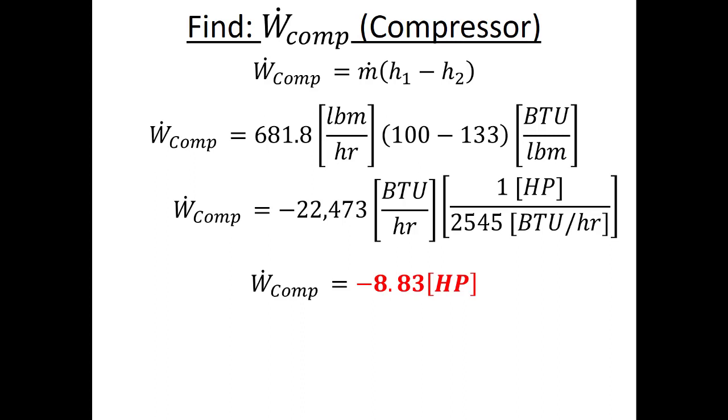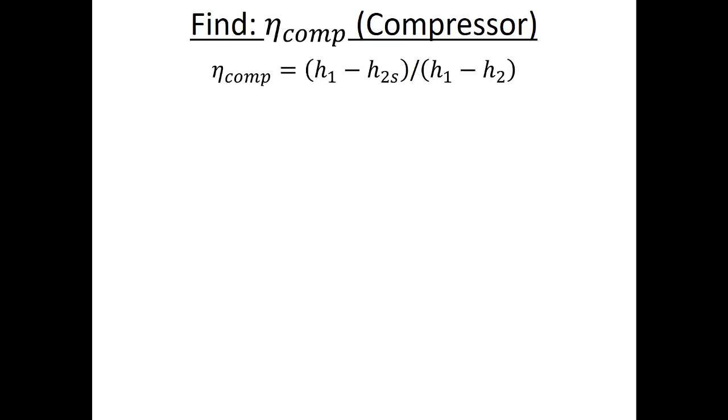Now, as engineers, we recognize that that negative number means that the compressor is consuming power, but you're never going to find an operator's manual of a compressor that says that it has negative horsepower, right? So we have to remember that, when we're sourcing different components, we don't include the negative sign here, right?